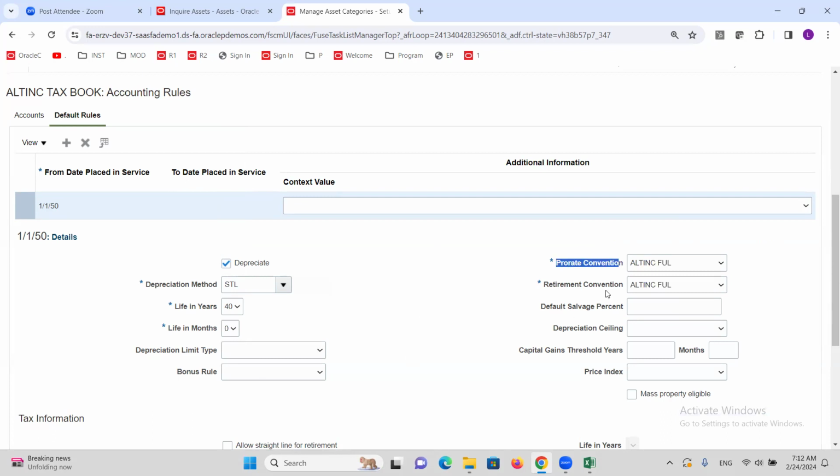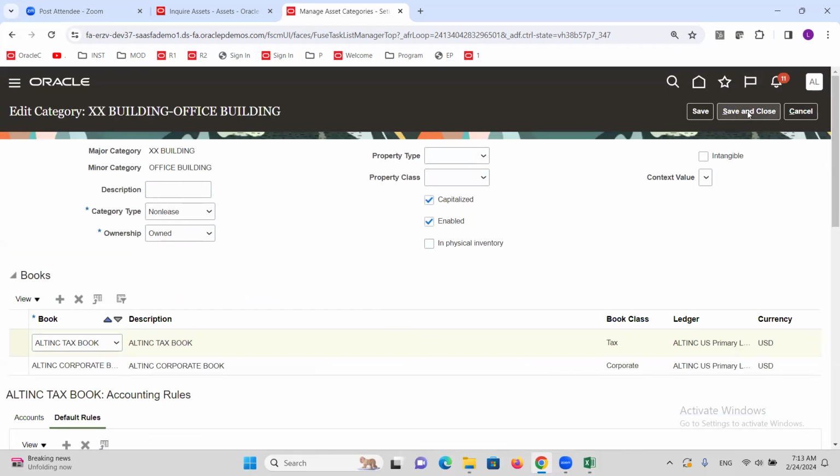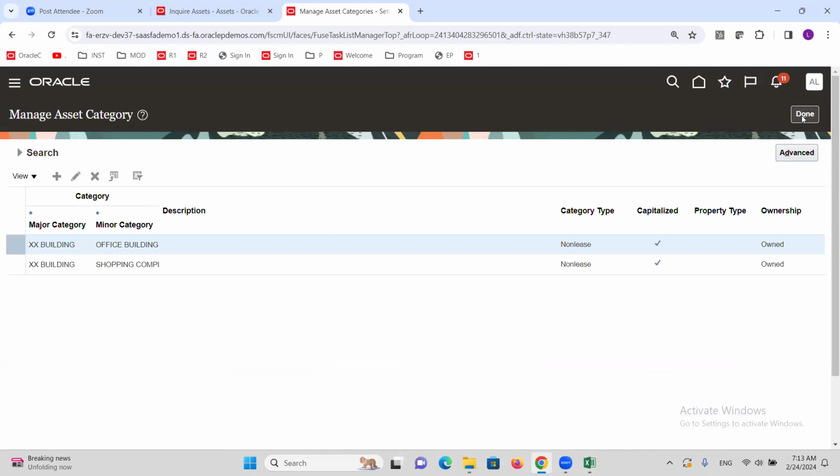Prorate means first period, retirement in the last period: how depreciation needs to be calculated. Generally, prorate convention means you can take the meaning of first and last. When it comes to selection, two fields are given, but for both we are selecting the prorate convention we created, just the treatment, the separation is different. They are only doing the separation, that's all. Now say Save and Close. Done.